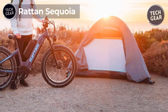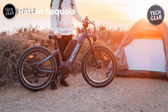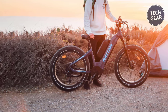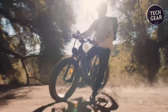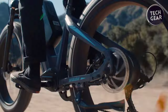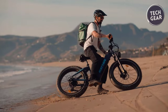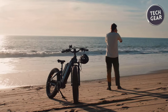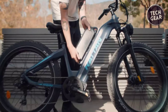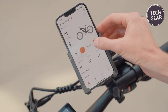The Rattan Sequoia is a remarkable two-wheeler priced at $1,899 that seamlessly blends power, endurance, and cutting-edge features. At its core is a potent 1,750-watt 48-volt brushless rear-hub motor, capable of reaching a top speed of 28 miles per hour, with sustained power of 750 watts ensuring a smooth ride even with a load. The 48-volt 20-amp-hour semi-integrated battery featuring Samsung battery cells guarantees long-lasting endurance and a range of up to 100 miles with dual batteries.